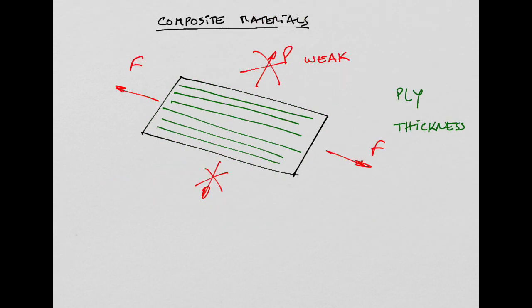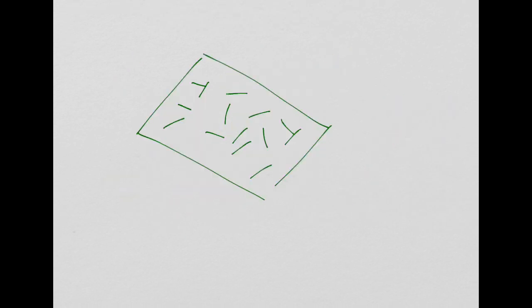For example, glass fiber, they have the laminate like this, and they have small fibers randomly oriented. We can have something like this. This is a quasi-isotropic behavior. So this behavior we see here, very good in one direction, but in the other direction, weak, or if you want, different properties in different directions, this is an orthotropic behavior. It's a strange name, but if you have the same behavior, for example, if I load in this direction or this direction, if I get the same behavior, this is known as isotropic. Okay, iso is the same.